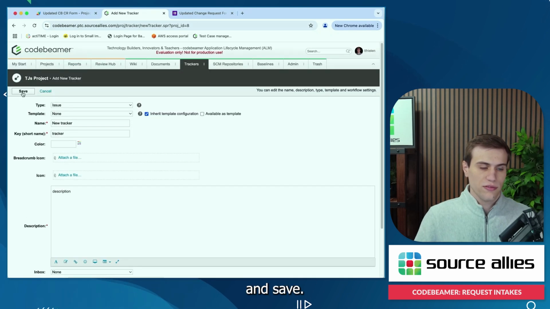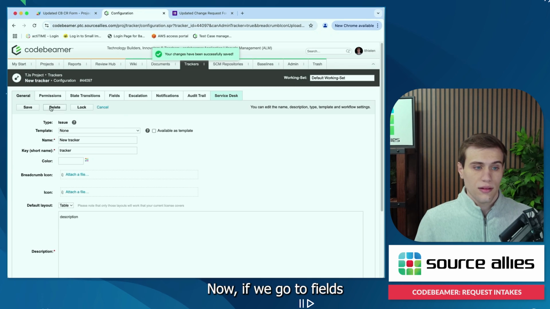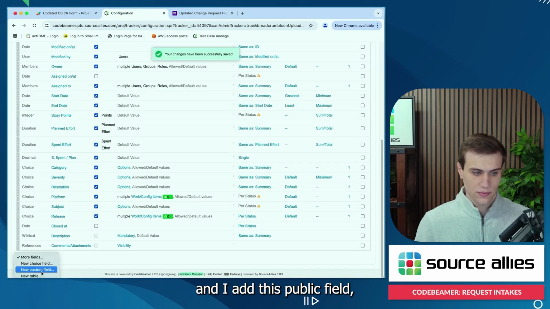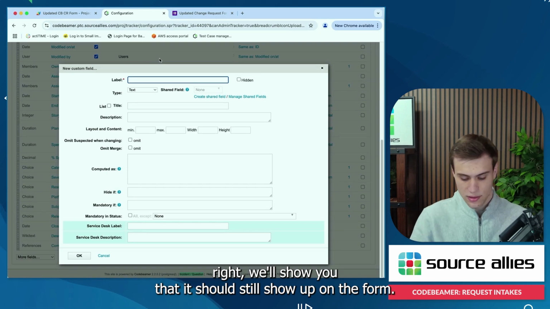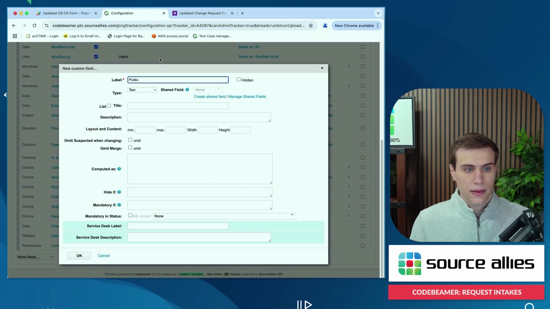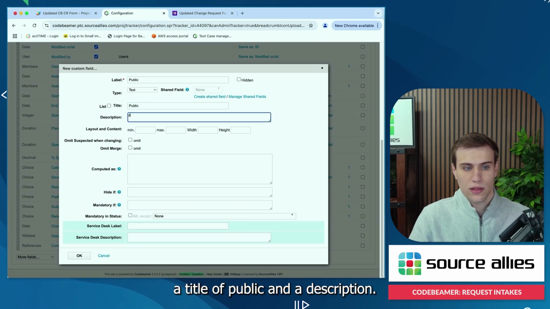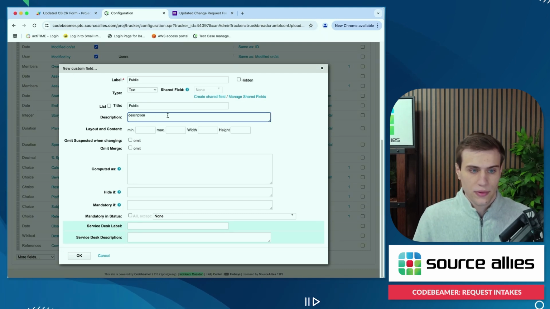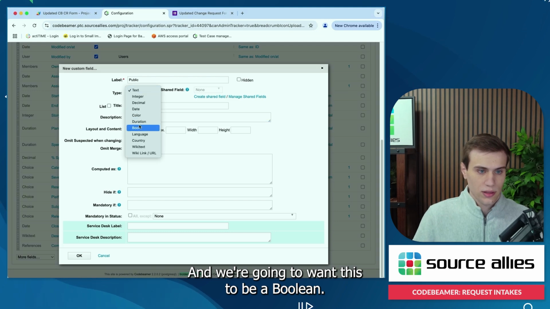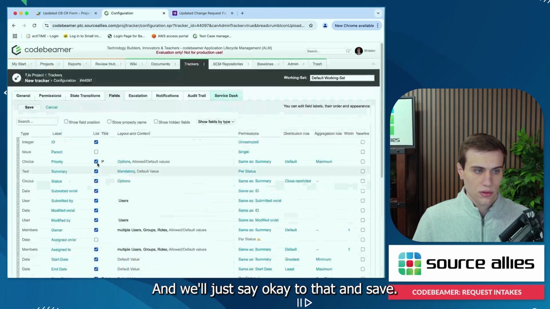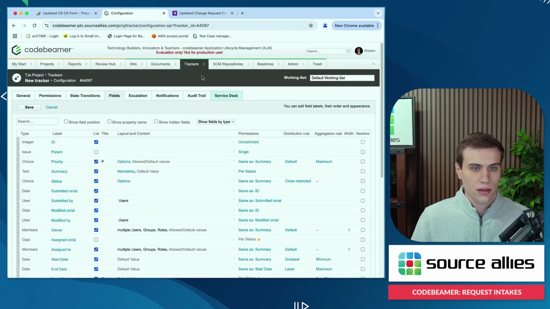And save. Now if we go to fields and I add this public field, I will show you that it should still show up on the form. So we'll have public, a title of public, and a description. We're going to want this to be a Boolean. We'll say OK to that and save.